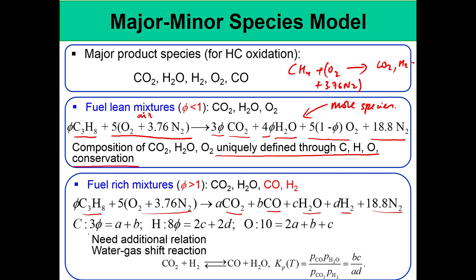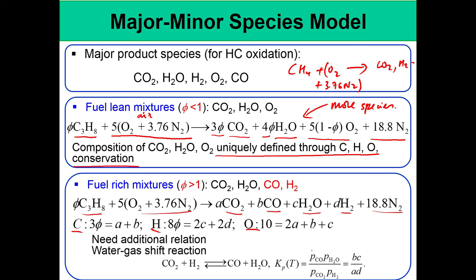Now, by applying element conservation between C, H and O, which are the only elements participating in the reaction through different molecules, we can have three equations, but as you can see we have 4 unknowns. So, where will the other equation come from? For that we need an additional reaction, the water gas shift reaction, and we need to know the Kp of that.